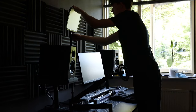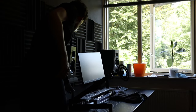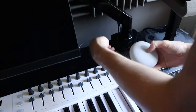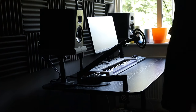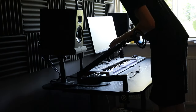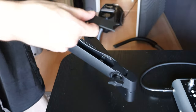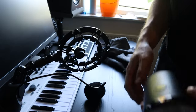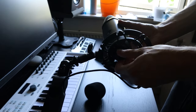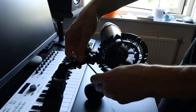Here you can see me set up my key light, which I use to light my face when using a face cam. I really recommend using a key light rather than relying on sunlight, since it could get cloudy while you're recording — even though it's a bit pricey. Then I move on to the microphone, and I'm also using an arm for it, same as the monitor, to save desk space and keep things cleaner. The microphone I use is a Blue Yeti X — not the best, not the worst, but it does the job. I also have a shock mount on the arm.